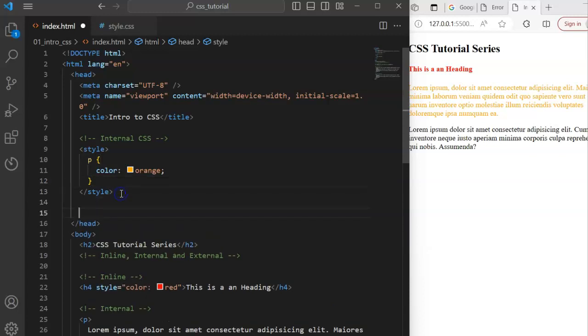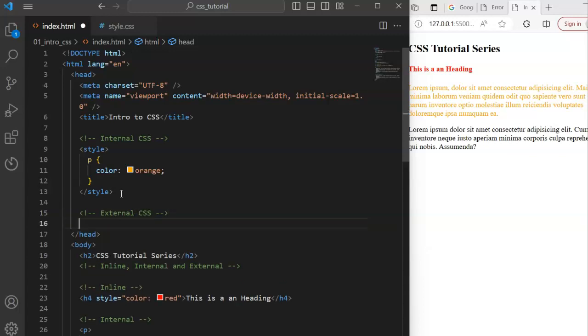So how do you do that? Let me just label this as external CSS, where we are bringing it from an external file, and this is what we are going to be using. This is the most popular one because we save ourselves the stress of having to write the CSS several times. So just define it in a separate file and import the file into your HTML files where you will be needing it.